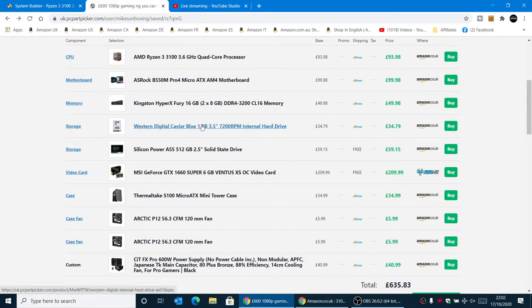So if you're playing one specific game, say Far Cry 5 or something, have that installed on your SSD, and then when you've finished it or you're not playing it anymore, you can just move it across to your 1 terabyte mechanical storage and vice versa.